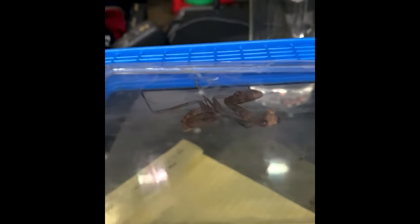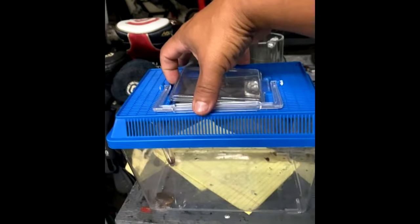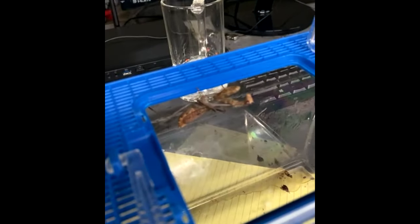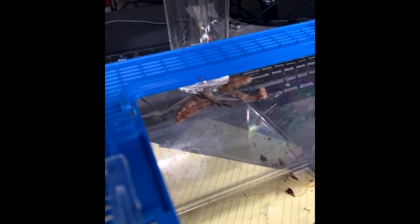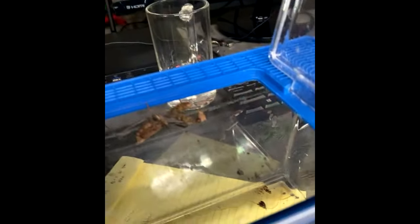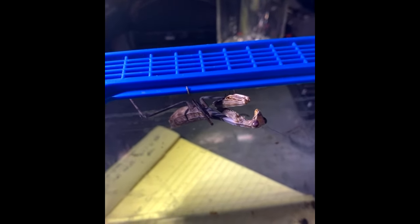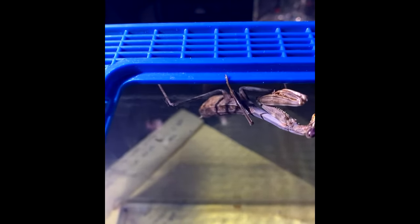Ooh. Hold on, let me see. That's a big one right there. It's looking at you. Look, the face is out. You only live once. So that's how it looks. Can you get a flashlight so you can put a light on this? Google said it's not going to bite me. It said it was perfectly fine for me to handle it in my hand. But it looks mean. It's a big mantis. It's looking to eat someone or something, actually. Did you see his little tongue come out?